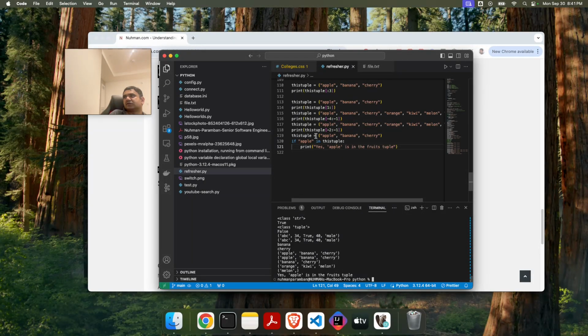So what is happening here? You have all these things. If apple in this tuple, print it is apple. This is actually checking whether that item is present and then doing something. It's like if exists. So check if it exists, for example. That's all about access tuples and update tuples.